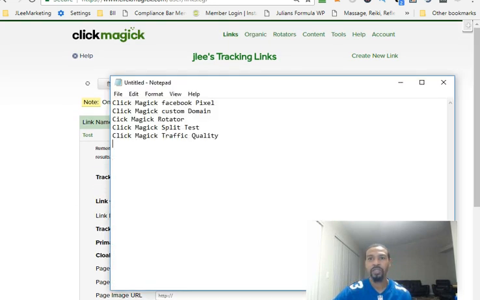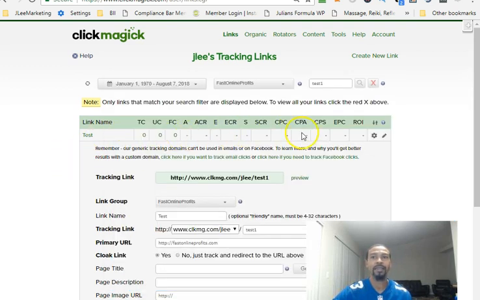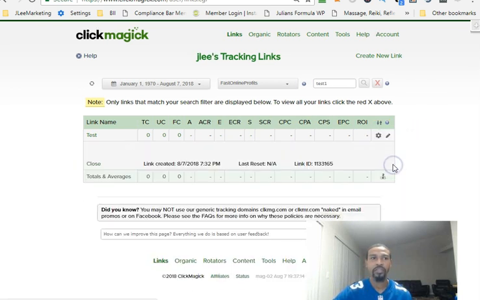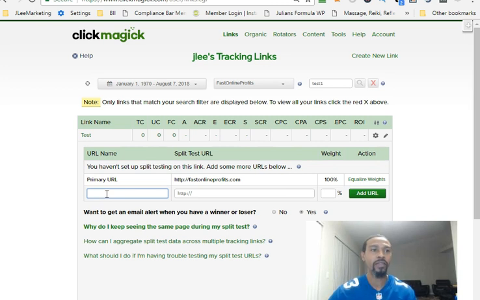Okay, there's a couple things I want to make sure I don't miss there. There goes split testing. That's another thing you could do, right? If I want to do some split testing, I could just go there and drop in another link and call it a secondary link. I'm going to use the same URL, but change it a bit so it's slightly different. Let's just say it's .net, for instance.